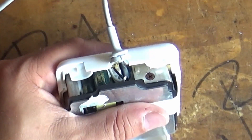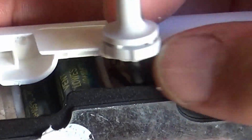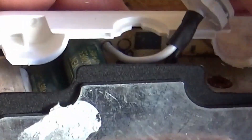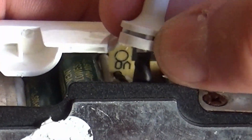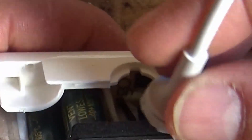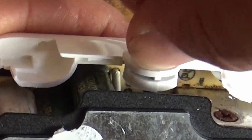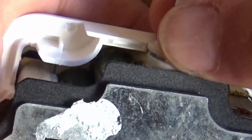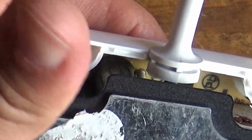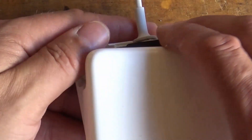This little connector here — let me zoom in. There are some little slots in here and also some slots here. You've got to try and get this little tab centralized, just like that. You can see and feel that it's nicely in place and doesn't rotate. Once you've got that in place, you can start to think about closing this up.